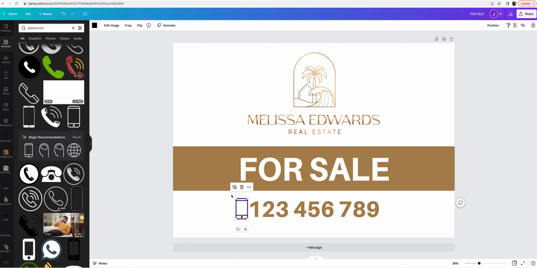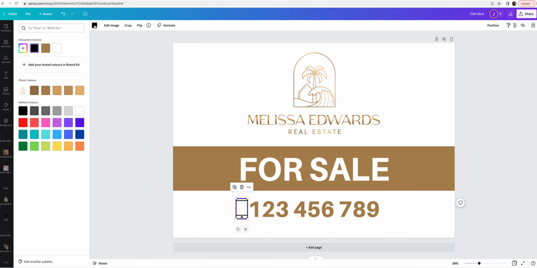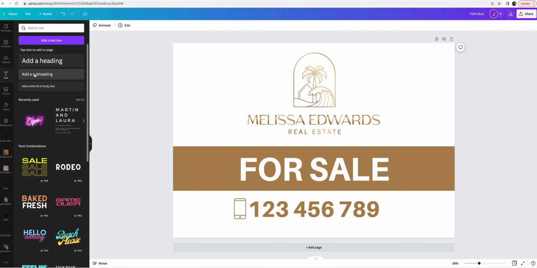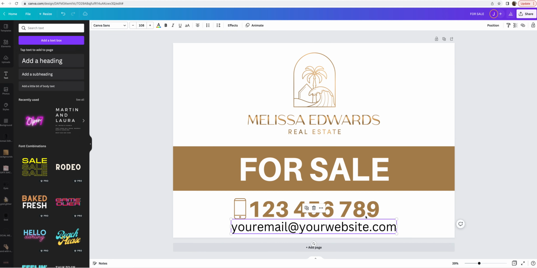We can also change the color of the icon as well. So we are clicking here and then on this color. And we can add an email address under it as well. So we are going to text, add a subheading, and type your email address, move the text.